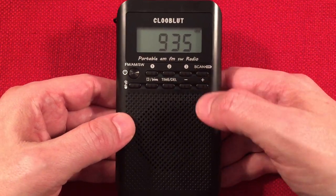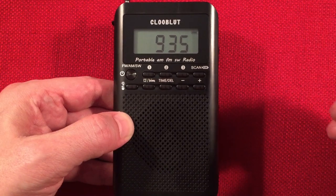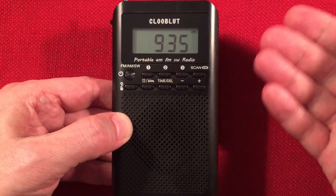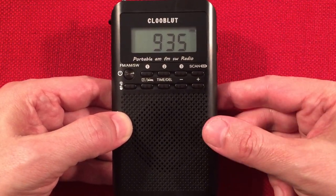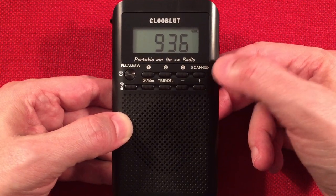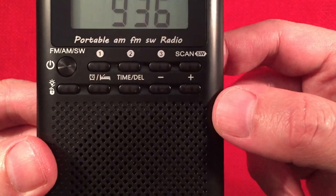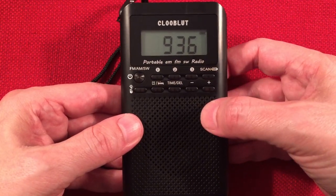Next button: scan. This radio doesn't have a way of manually doing presets, which is kind of a bummer — I want to see a way to manually add the preset I want. When you press and hold scan, it saves up to 30 presets. On FM this radio is killer — it uses up all 30 before it even gets to 98 MHz. On shortwave it's okay because I don't usually get 30 stations. You can delete presets with the delete key, but you can't add them manually. The SW button changes the meter bands to get you quickly through the shortwave band to where you want to be.